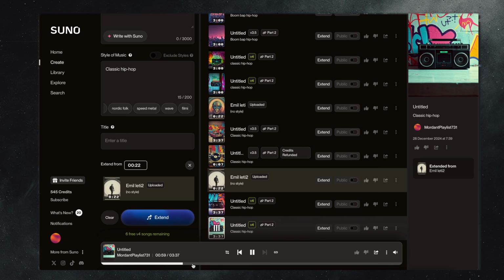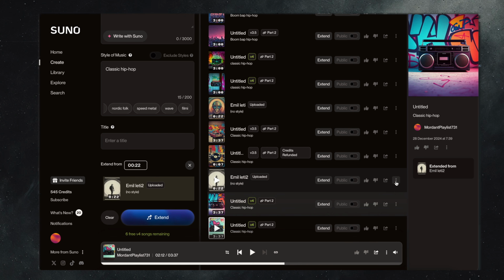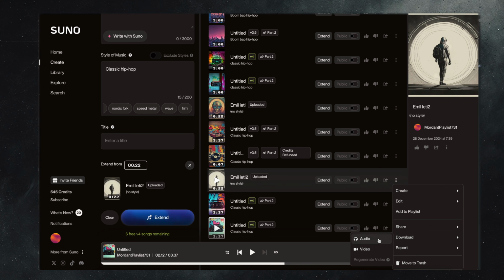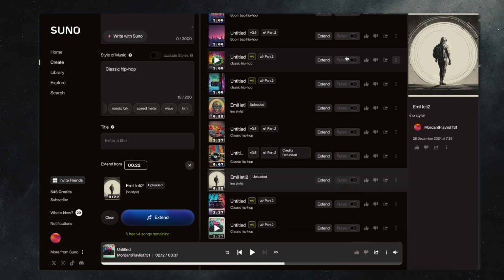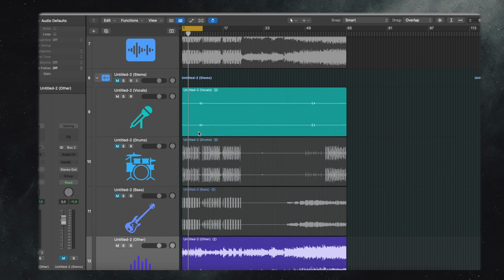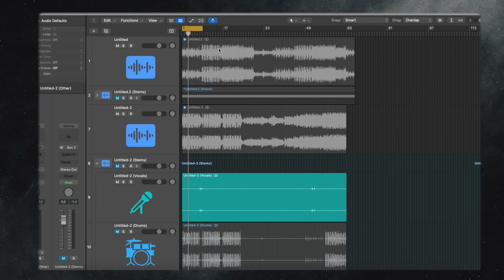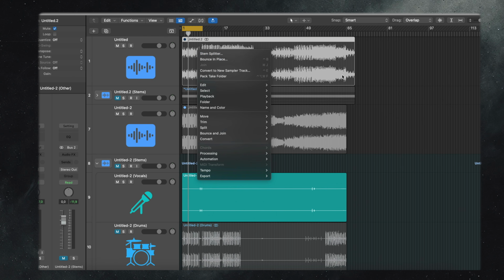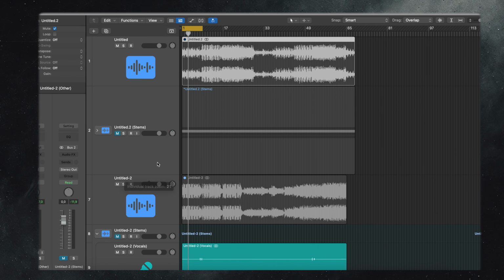I like this part. But no, this sounds cool, but I already don't feel like this is my track. Like, this is something else already. And one of the drawbacks right now is that it doesn't have the stems out, only one main track, so to say. But that's not a problem because we have Logic right here with stem separation. So basically you load the track right here, press Stem Splitter, and boom, you have the stems right there.